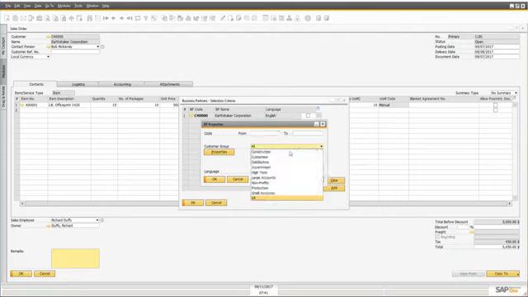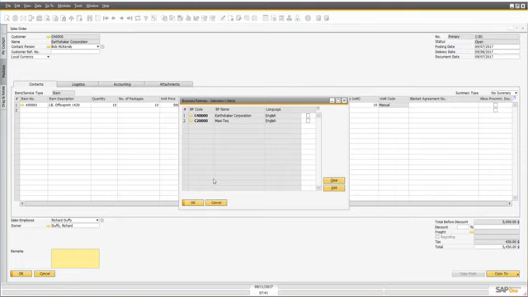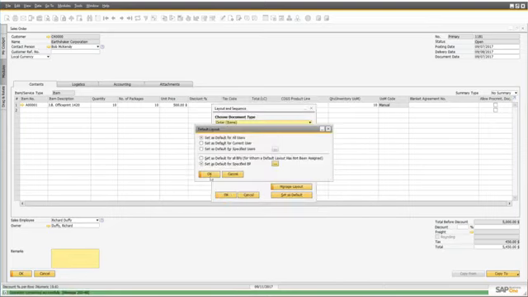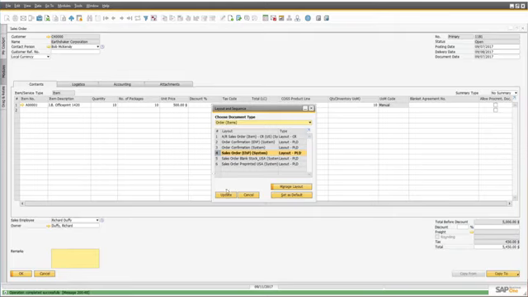So I could say, you know what, I actually want this report layout to be used all the time where I'm doing orders for construction customers. So I'll say OK there, and now it's added all of my construction customers, and I've only got one, which is Maxitech. But there you go, you can now see I can select it for those two customers and say update. So now when I click on OK and click update, just make sure you go back through the process and you'll get your little operation completed successfully message here.